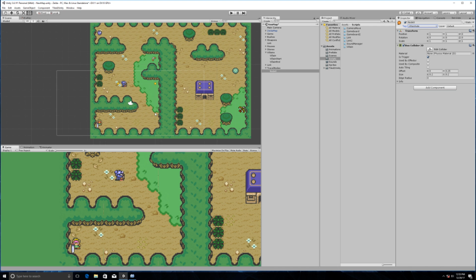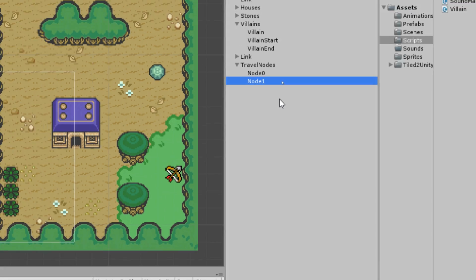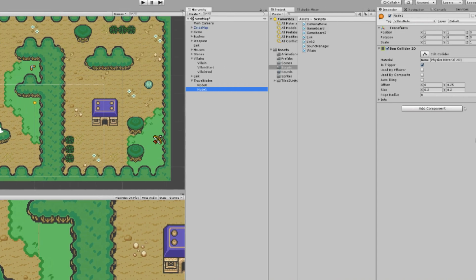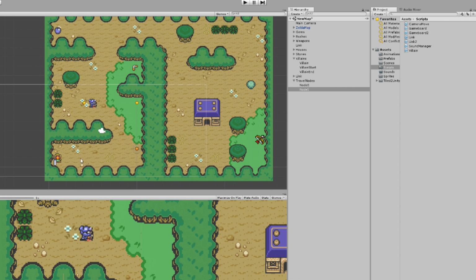So let's say I want to have a node here, line of sight, remember, and then maybe another one up here, and so forth. So I'm going to come in here, and I'm just going to duplicate this guy, and give him a different name. I'm going to call him node 1. And where am I going to place him? I am going to want to place him right around in this vicinity. So let's say that I want this to be, let's try 10, 10 and 2. All right, so that looks like it's probably line of sight, and it is 10 and 2.